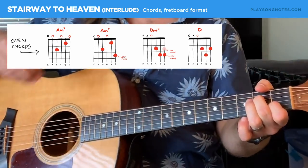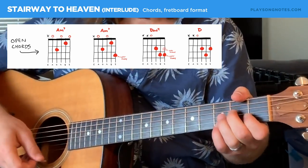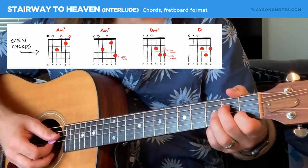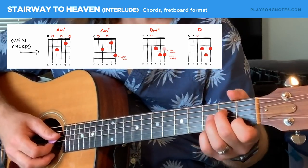So find ways to mix it up so you're not just repeating the same thing over and over again, right? But maybe use these chords as your building blocks. But those are going to be the first chords we're going to have. Now, as far as them in the sequence, it's going to look like this.